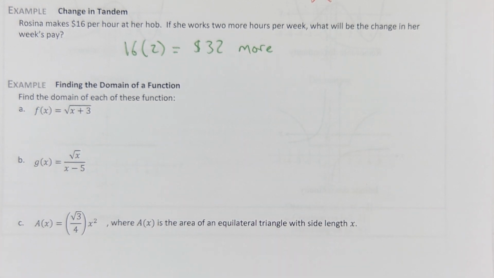Square roots have a very specific rule about what you can and cannot take the square root of. Looking for hands because I'm trying to learn names. Other than Adi, I appreciate you. But can someone tell me the rule? I forgot your name. What's your name? Martin. Martin, can you tell me what you know about square roots? What's the rule for square roots in general? It can't be a negative number. Where? Inside it, right. So we cannot take the square root of a negative number.